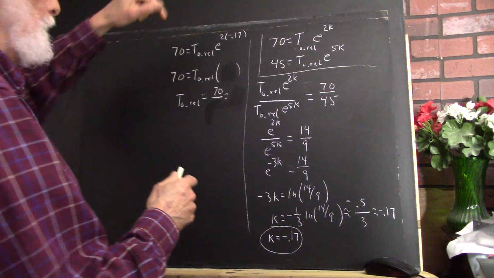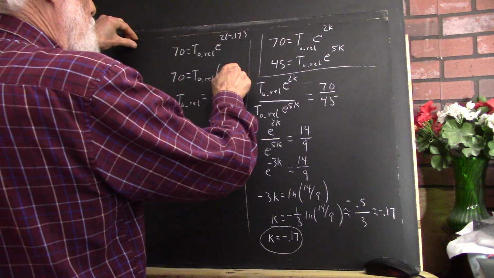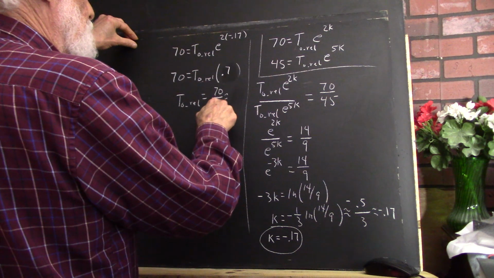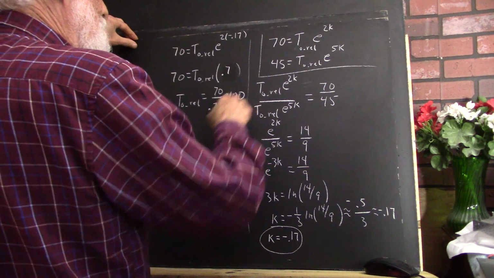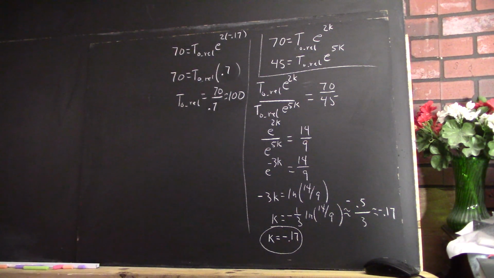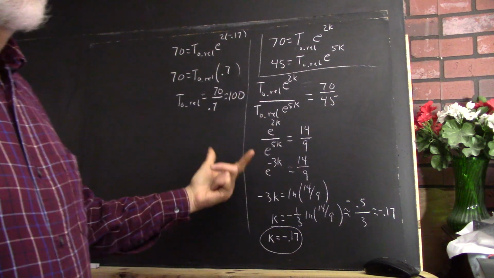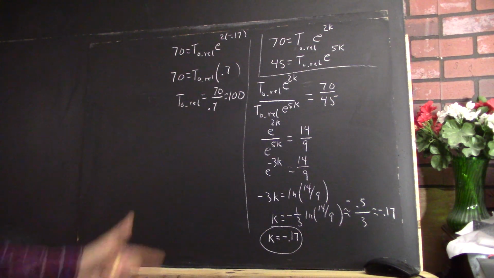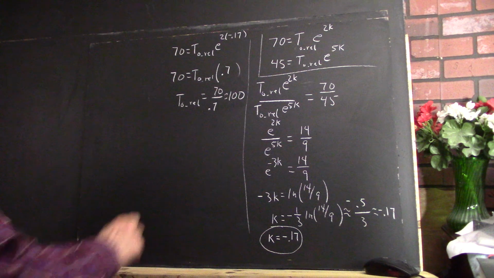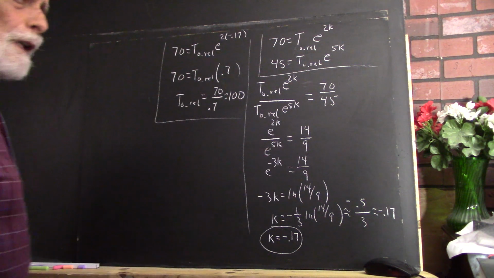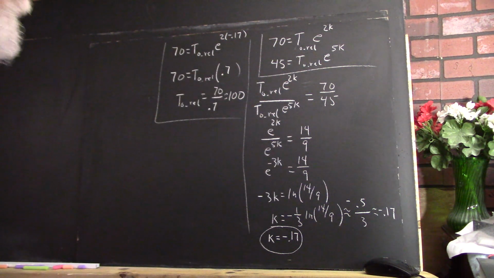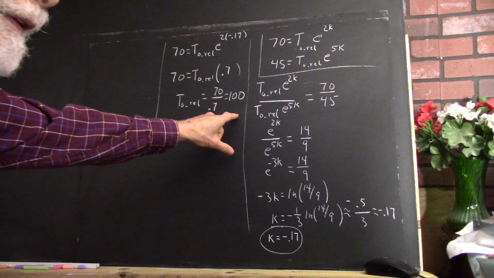And I ignored my negative sign, so this should have been 0.7, this should be 0.7, and magically we get 100 here. And I actually think that's not too far from what you'd probably get. It's probably not going to differ from 100 by too much, but there are a number of approximations in here, so, you know, could be. Okay, so anyhow, there we have it.